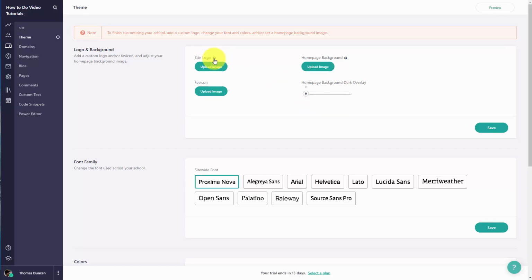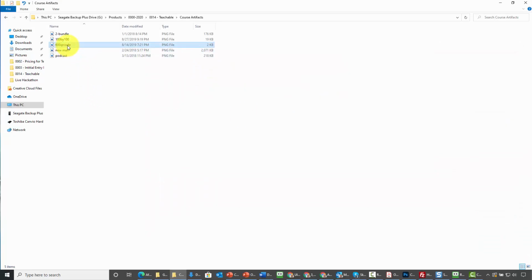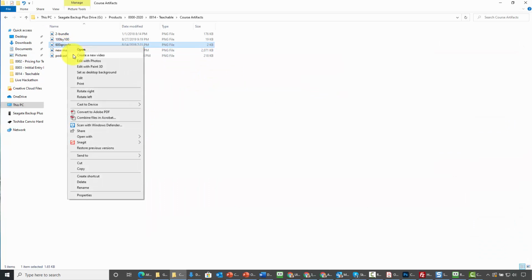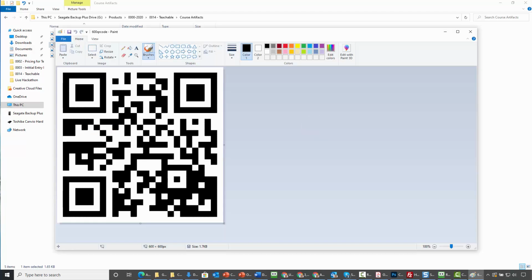In terms of the site logo, what you're going to notice is that the recommended format is 250 by 60 pixels, and you can upload a JPEG or a PNG file. So that means if you have an existing image, you can take your native image editor and edit down the size. We're going to use the native Microsoft program.